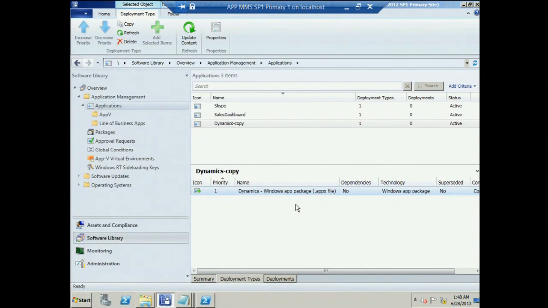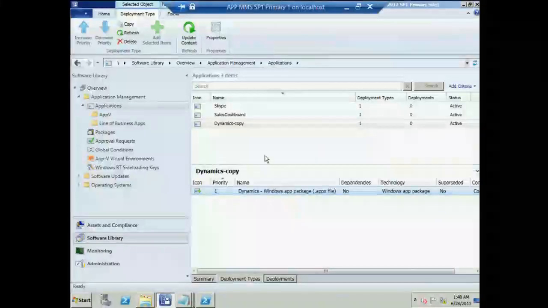So we have this very consistent engine that runs on all these different platforms. Conceptually, it's easy to move between the different technology types, and it becomes more of an exercise of understanding the different packaging technologies, which is done outside the console. And the way you import them is like that first screen showed, which is you just interrogate the actual content, read the data from it, create the app, and off you go.